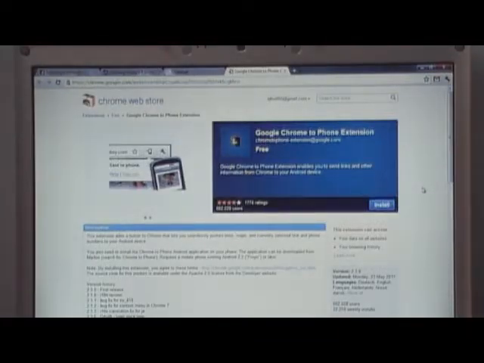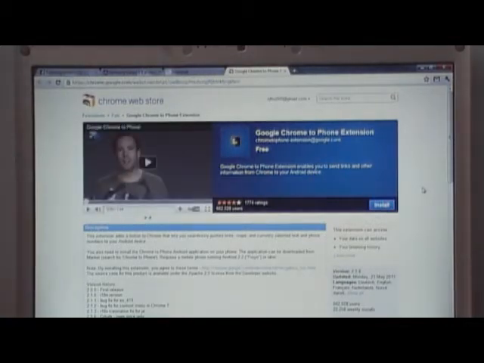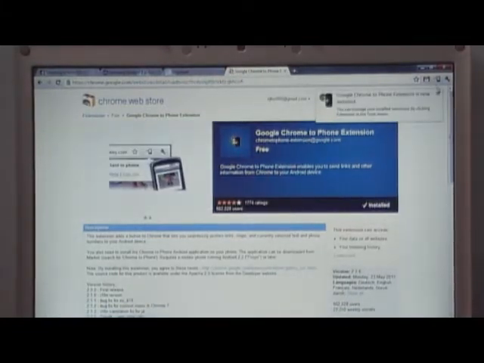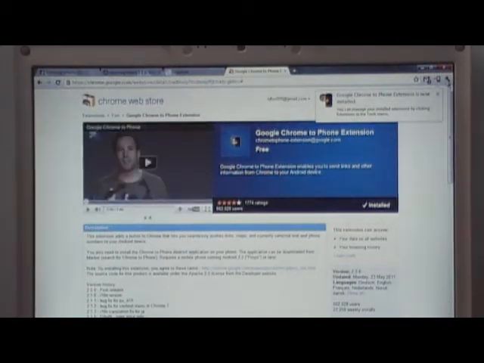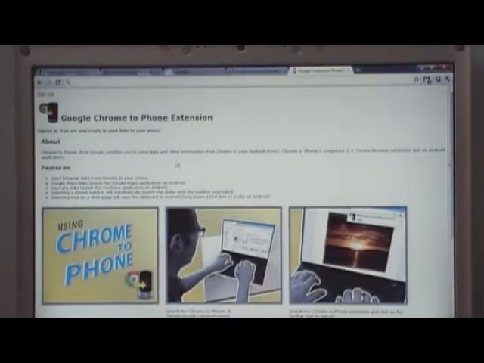Next, you will need to locate yourself to the Chrome Web Store on your Chrome, and you have to click install. After installing, you will see this thing appearing, and it will ask you to sign in. You grant access. This is assuming you are signed in to your Google account, because I have this Gmail thing here, so when I'm signed into a Google account, all extensions are signed into the same account simultaneously. If you do not have this Gmail thing, it should ask you to key in your username and password.